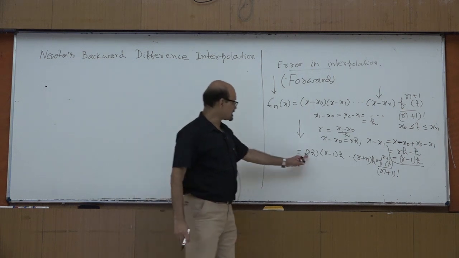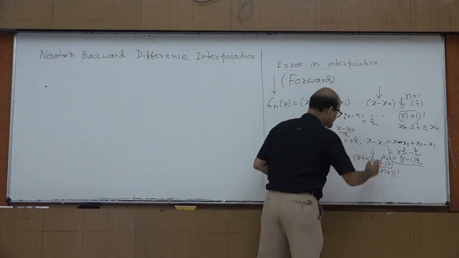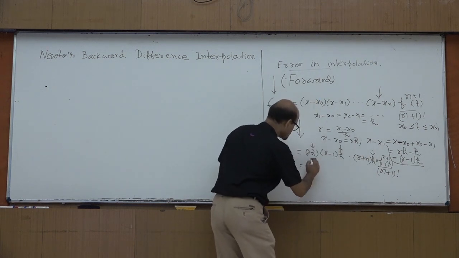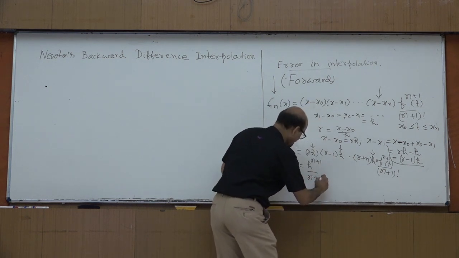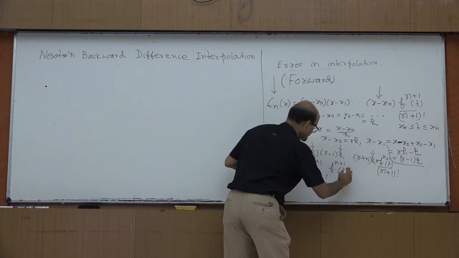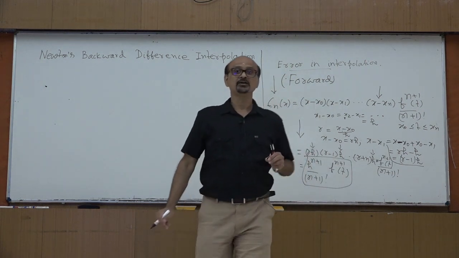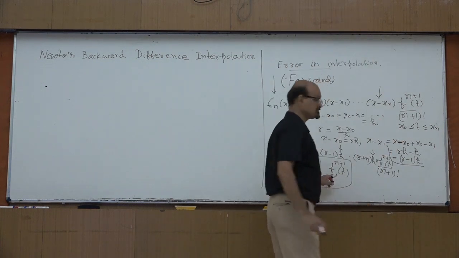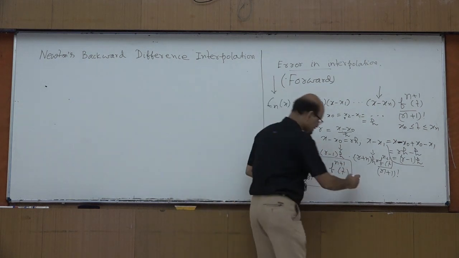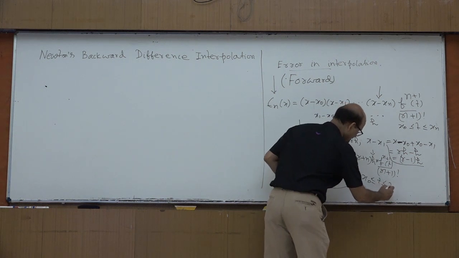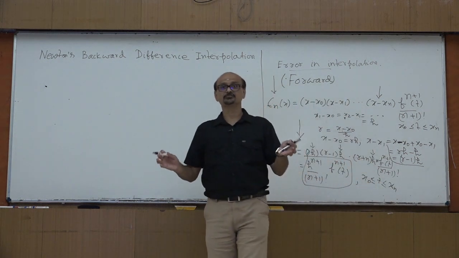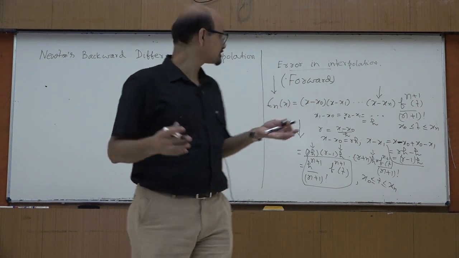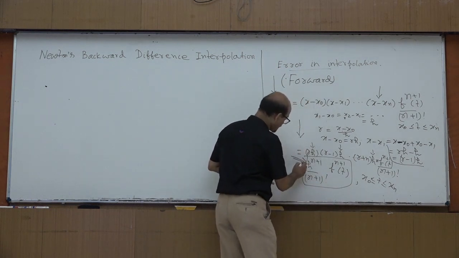into f^(n+1)(t) divided by factorial n plus 1. Now you see how many h I have here. n plus 1, because for x0 also I have h; there are n plus 1 points. So I have h to the power n plus 1, factorial n plus 1, and f^(n+1)(t). This is now the formula for error in interpolation for forward difference interpolation, where we know r and h. If the function f(t), that is f(x), is given, there we put t as x0 less than or equal to t less than or equal to xn. So we will get the error bounds, lower and upper, by putting x0 and xn, depending upon what degree polynomial you want, that means the first and last nodes.